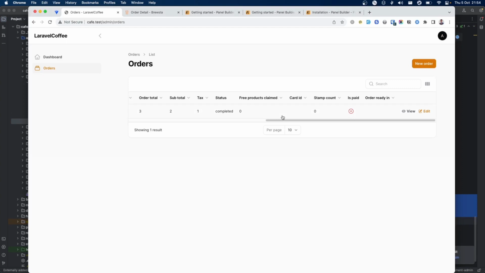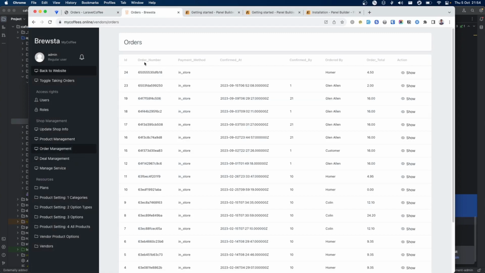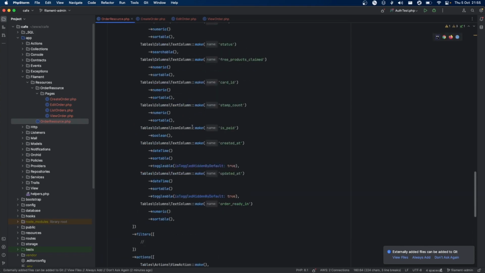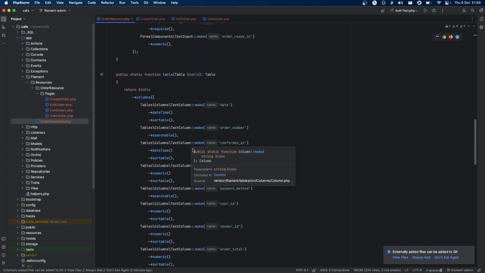Okay, now let's jump into it. I'm trying to match up with this existing page. Let's go back. On this page, I have only these options displayed on the table, so I will remove the others. Let's go to the table section. I will remove a couple of those.